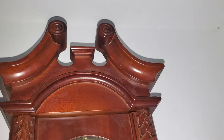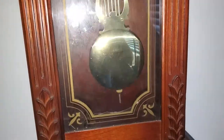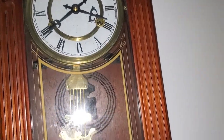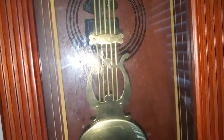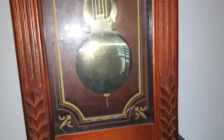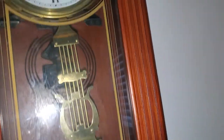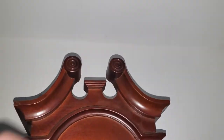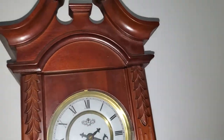Up next we have my D&A. I also found this one at a thrift store. This one is actually my second mechanical clock — this is my D&A Coil Gong clock. This one has probably the most beautiful gong you'll ever hear, and this one was only $40, which is a pretty good deal. This one still works terrifically as well. It used to have a top spire — I can feel the hole where it went — but I guess it wasn't there when I got it.